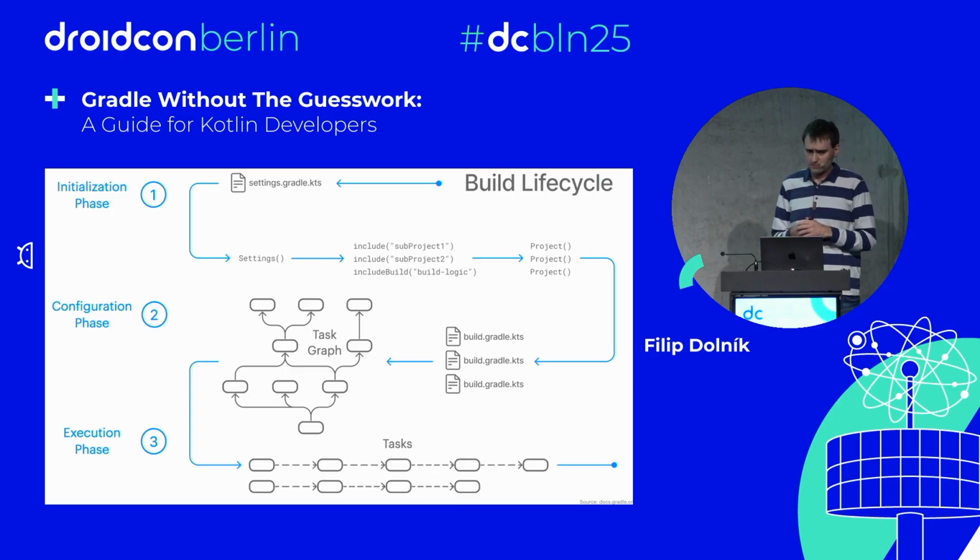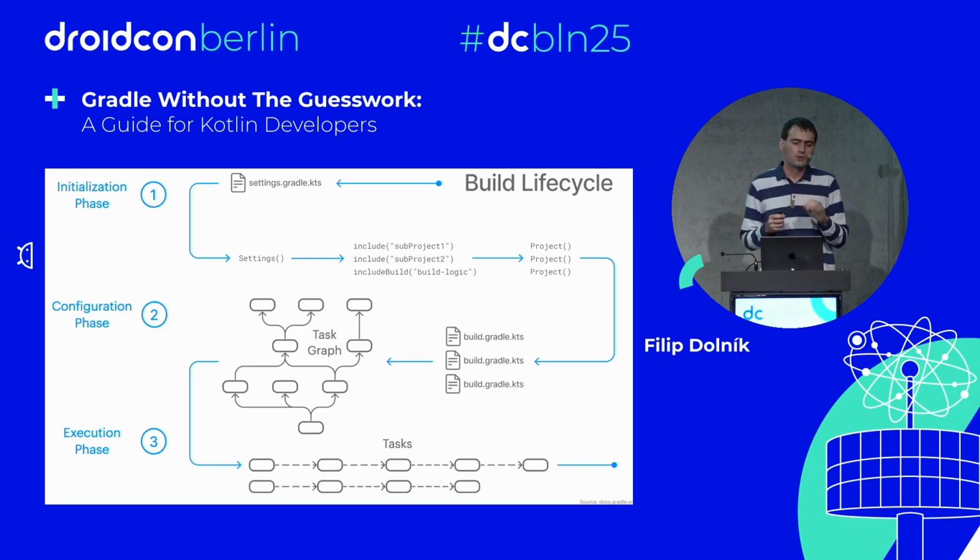The first phase is the initialization phase, during which Gradle looks at the settings.gradle.kts file, and in it there is basic information needed for understanding the build in general. Most importantly, there you declare your modules. Gradle calls them projects. This is the include function. After that, Gradle now knows which modules are part of the build, where they are located, where are their build.gradle.kts configuration files.